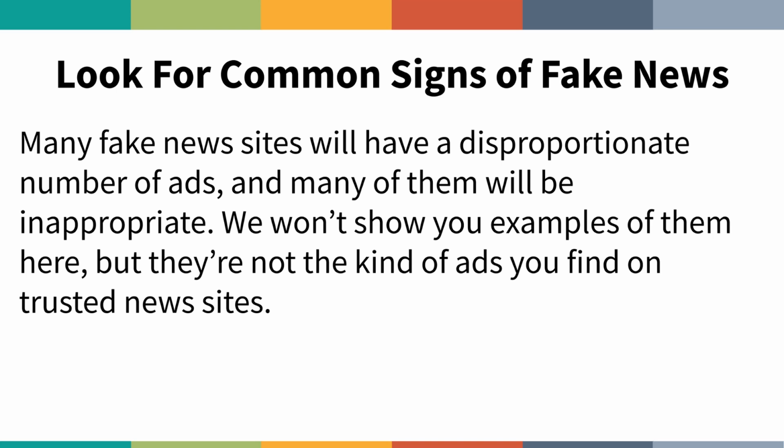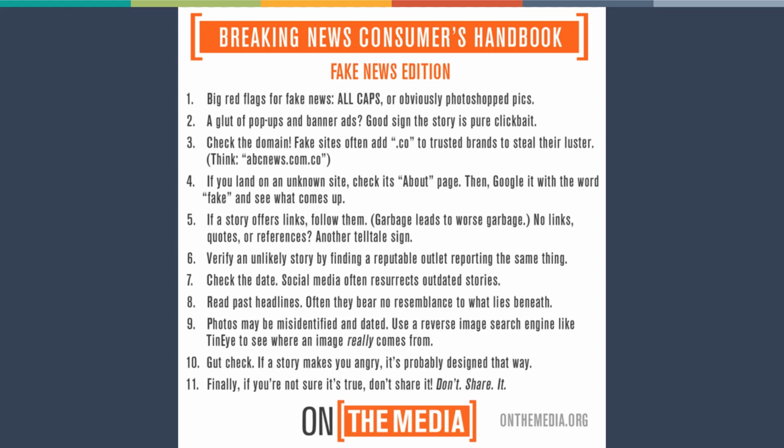And again, the last thing I like to show them is that a lot of the fake news sites have a lot of ads that are disproportionate. Most of them are inappropriate, so I actually don't have any examples to show them because it's all stuff that I wouldn't want to show students in school and I wouldn't want to subject them to. But when they see that, they're probably in a place they shouldn't be. And then one last thing is, I love this. onthemedia.org has this really awesome fake news edition of the Breaking News Consumer's Handbook. And these are all things to look out for to help identify fake news.